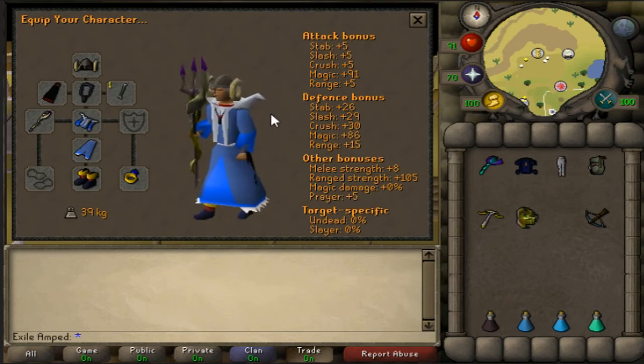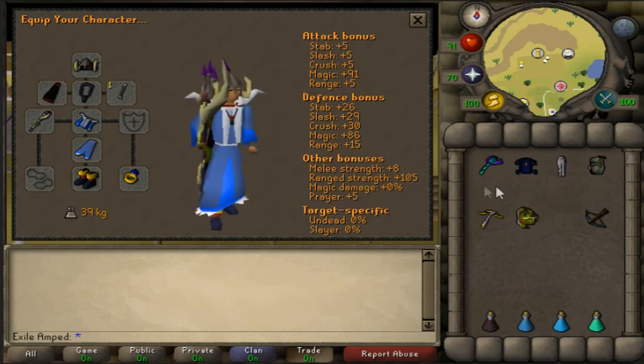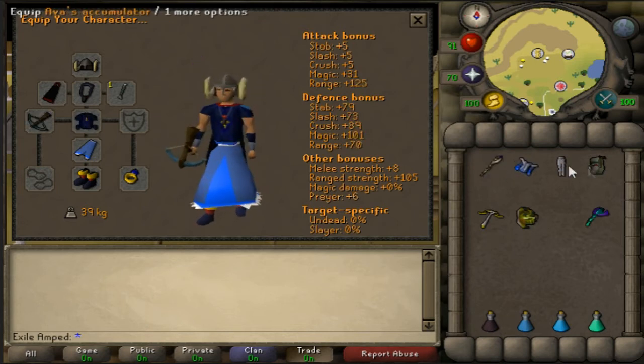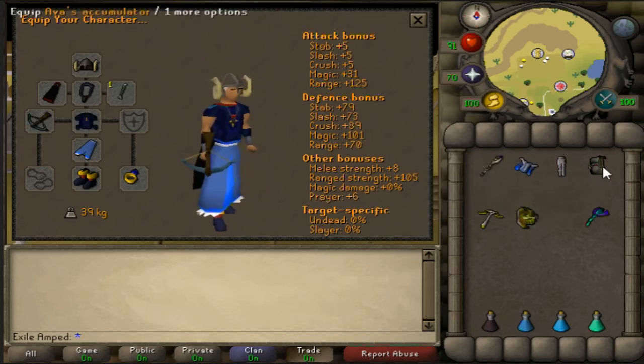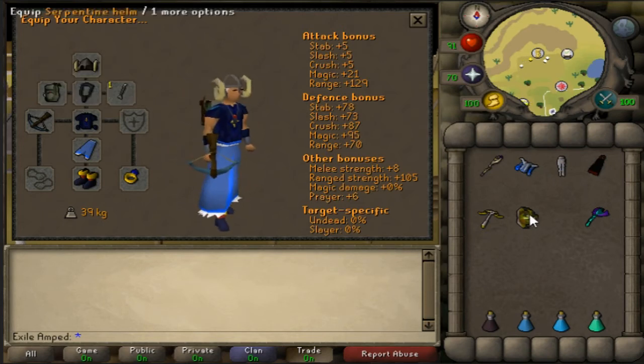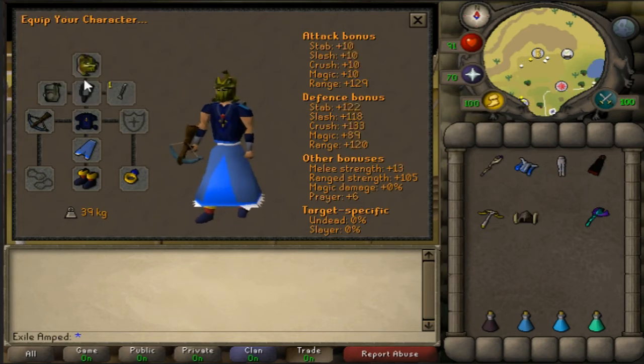But anyways, so let's get this set up. Now, like I said before, you can just use the rune crossbow. If you don't have the trident of the swamp, you can use a normal trident. And for the helm, if you have a serpentine helm, wear that completely.